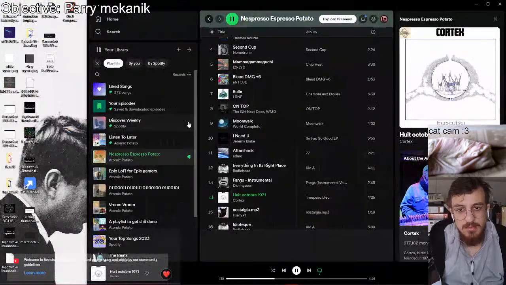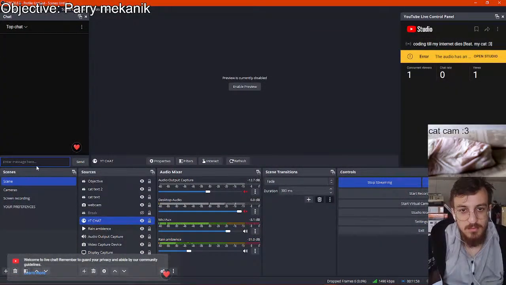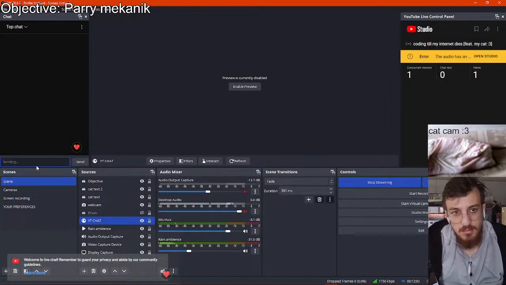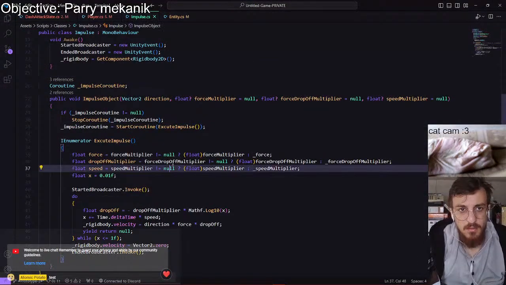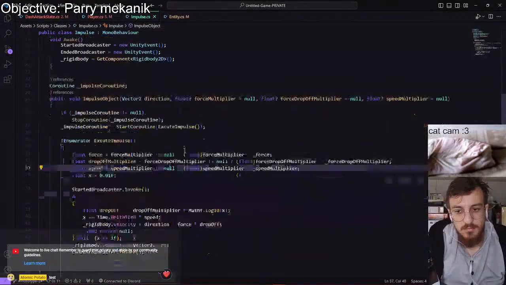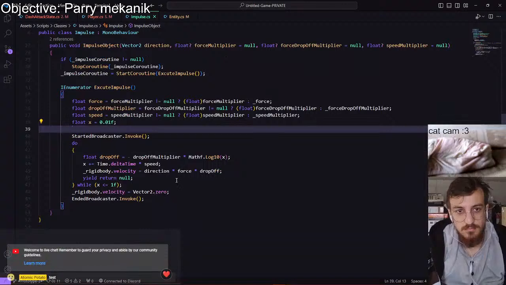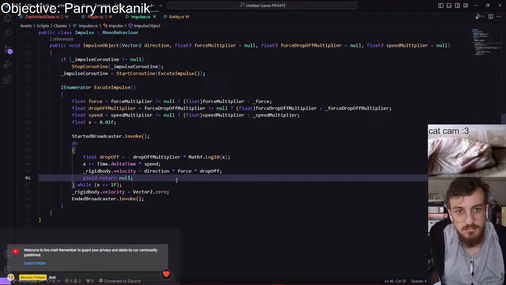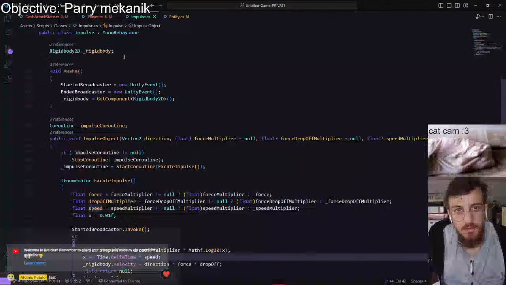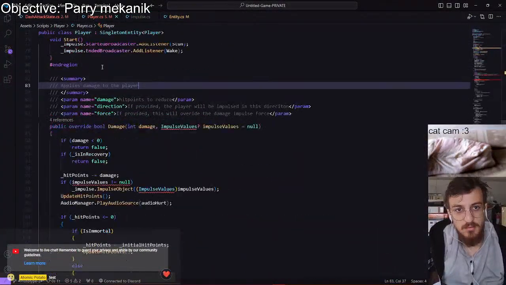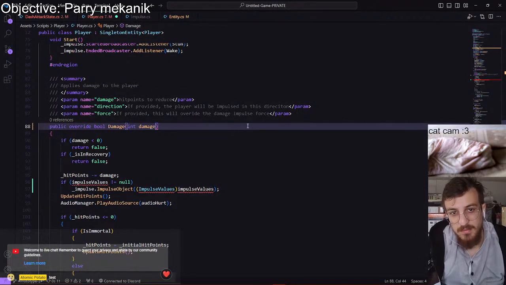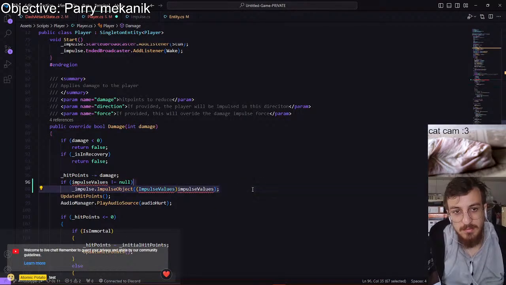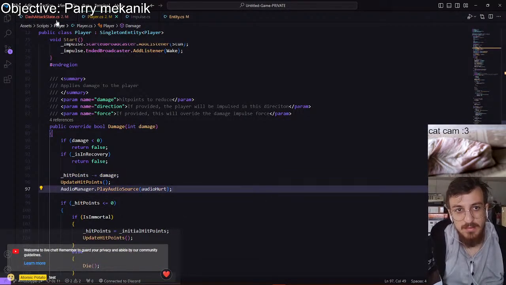Oh, by the way, let me just check this. Okay, it works. And yeah, we don't really need any of this because impulsing is not exactly something related to damage either, so we can't really do that.